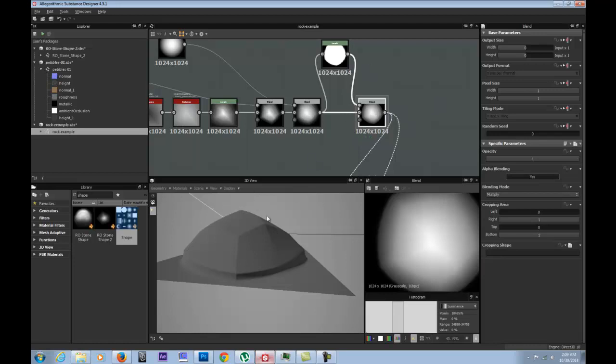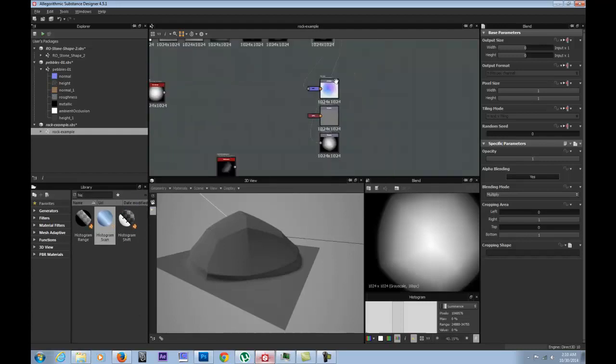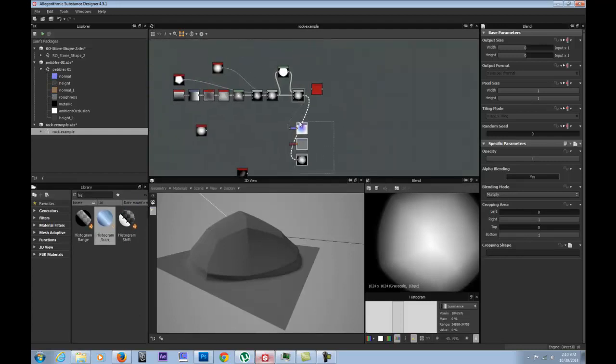So now I have this, and now I'm going to use histogram scan. Oh, graph's getting bigger.